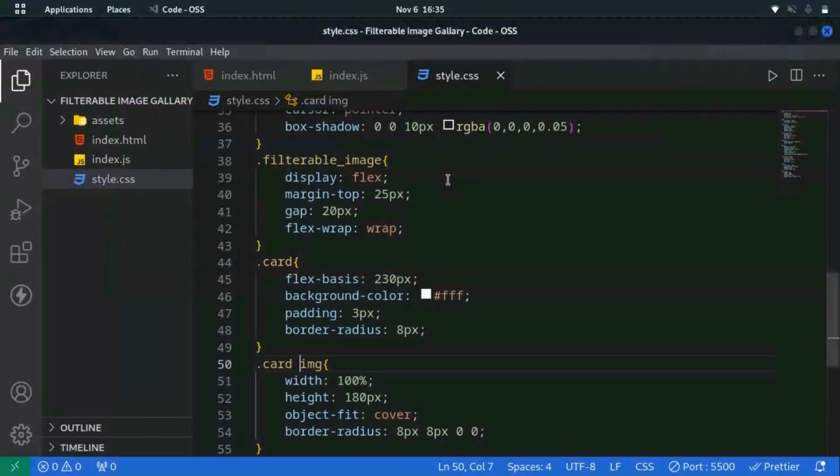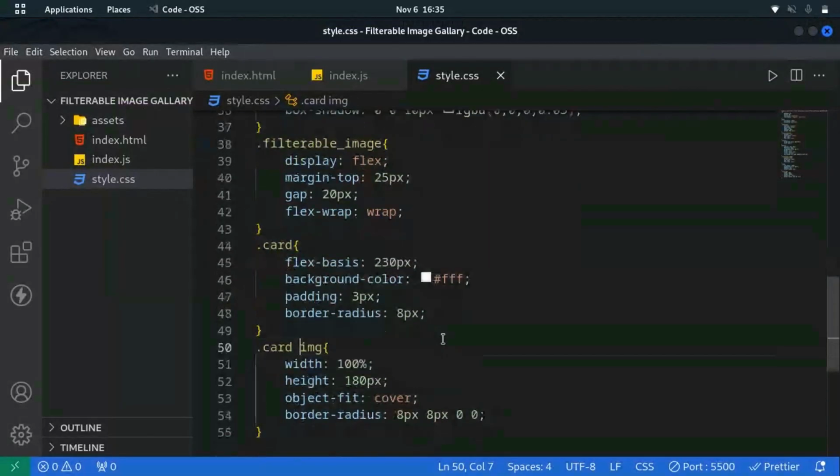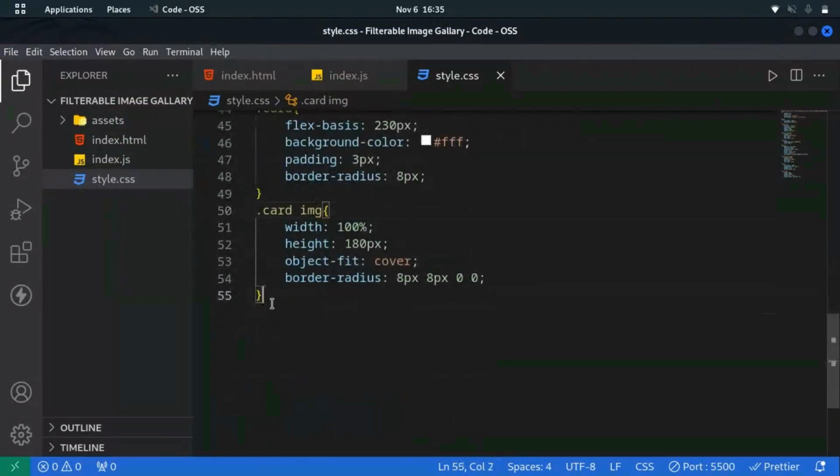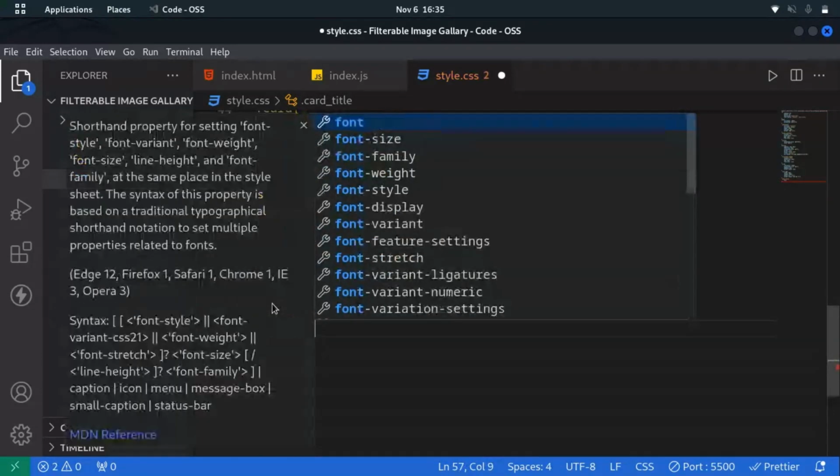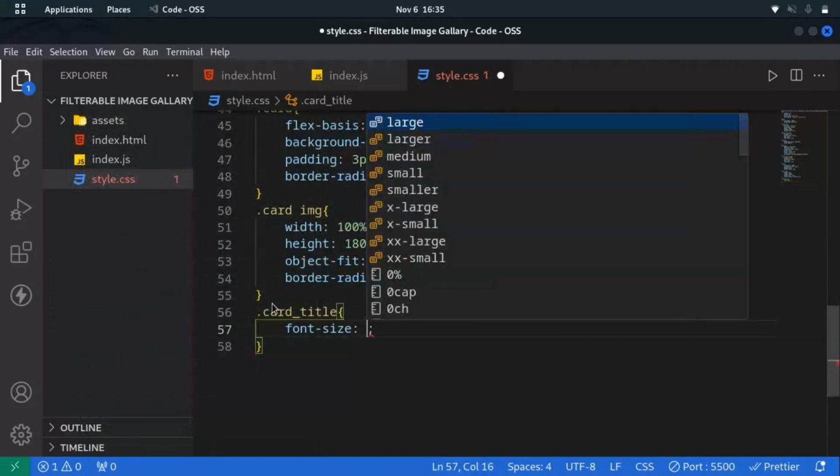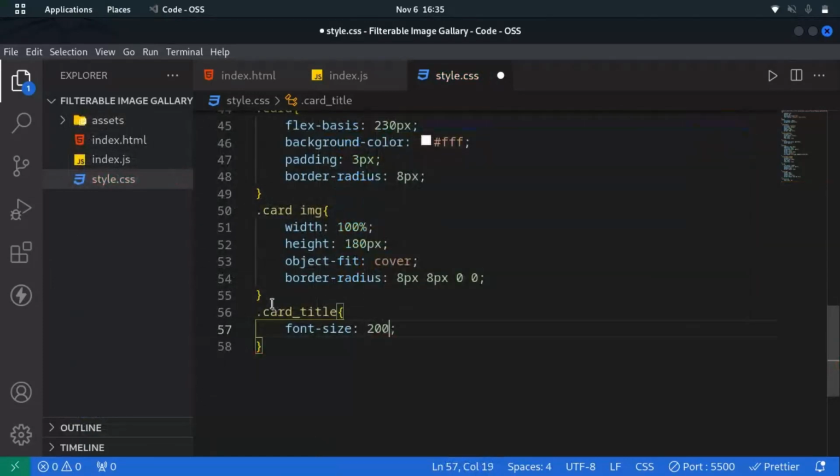I really like that. So after the image, let's now target the title. I'm going to say .card_title. So that's how we called it, and I'm just going to give it the font size. The font size I'm going to give it is 20 pixels, which is going to be okay.